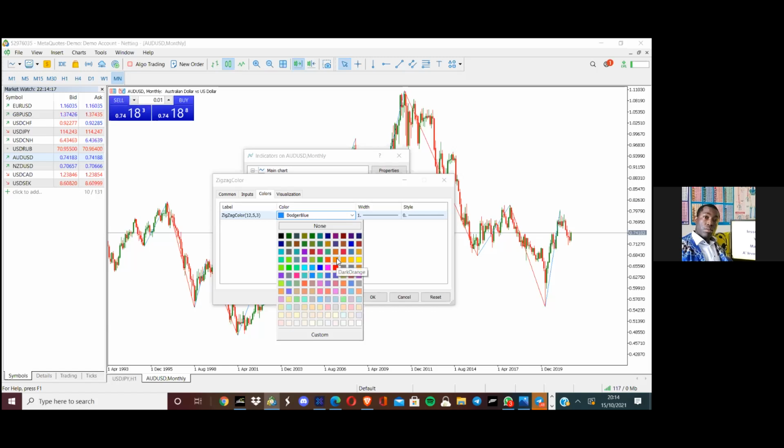Tell me a color that you don't like. Okay, light green. No, we don't want any red or green. We want anything else apart from red and green, because we don't want it to interfere with the colors on the chart. Gainsborough, I don't know. No, that color probably won't be able to be seen on the black background. Okay, dark khaki. Okay, yeah, let's try that one.